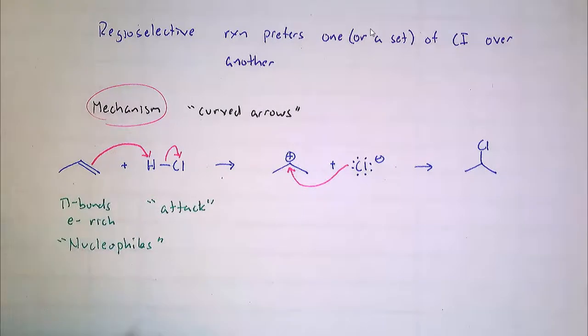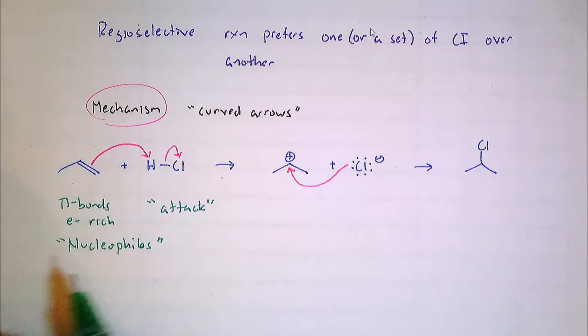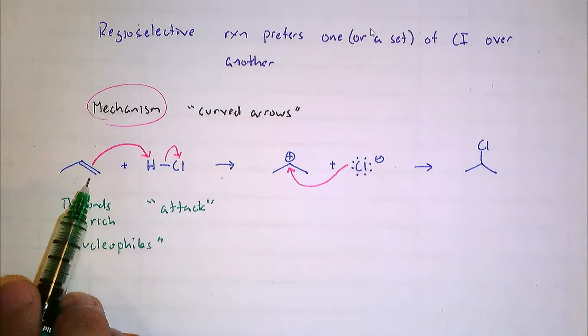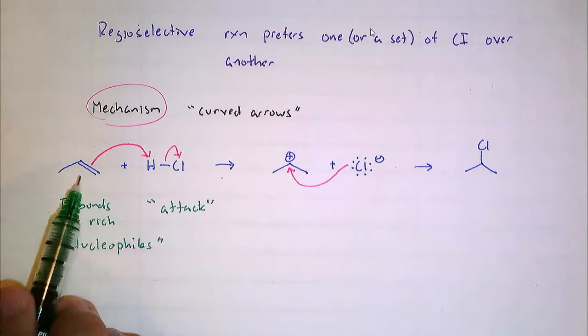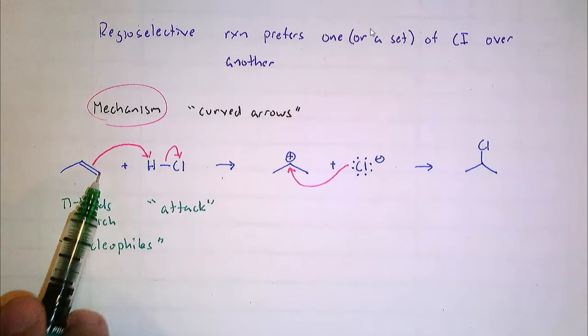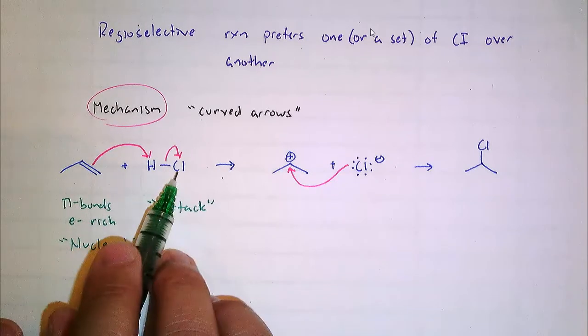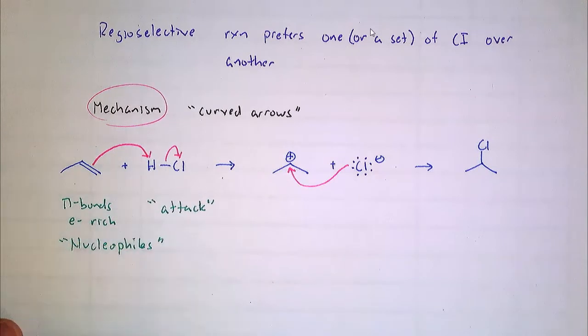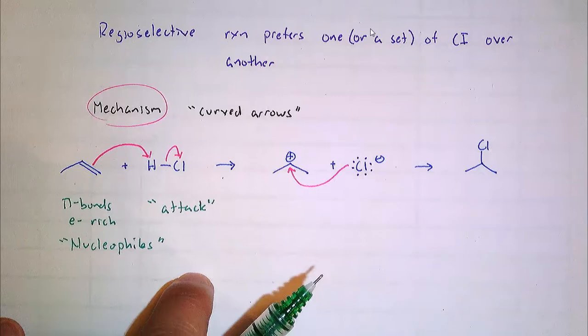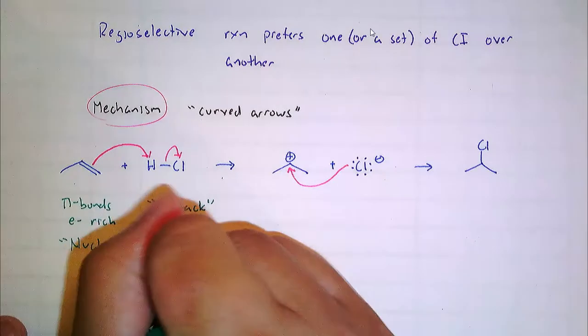Nucleophiles. A nucleus is typically positive, right? Because you have protons and neutrons. So what do you think a nucleophile is? A nucleophile is a lover of that positivity. If this is electron rich, you would think of it as partial negative, and it's being attracted to something that's partial positive. And we know that from the polar bond, chlorine is partial negative and hydrogen is partial positive. So we're going to say the nucleophile, which I'll abbreviate Nu, attacks.